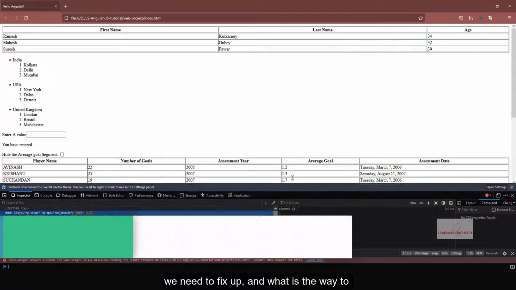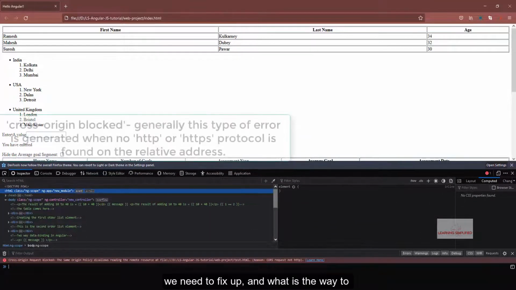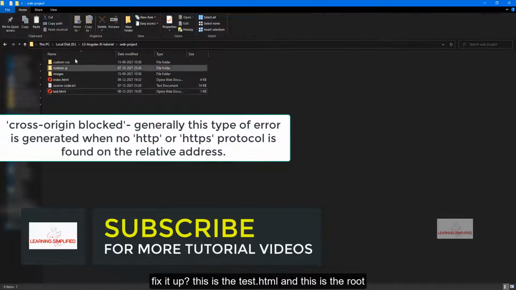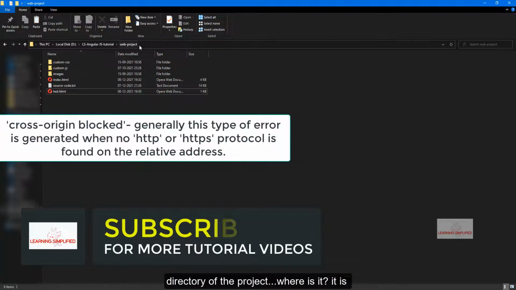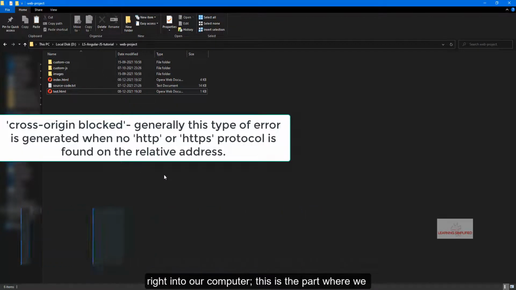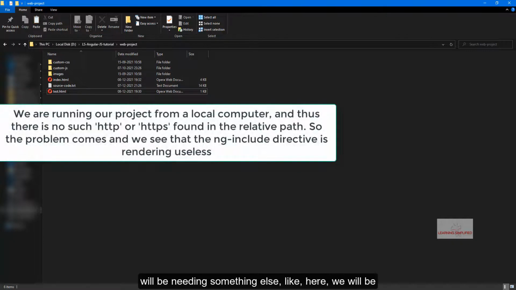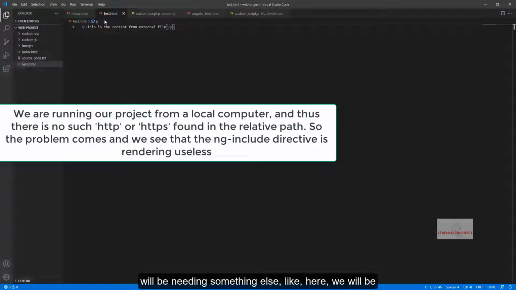This is what we need to fix, and what is the way to fix it? This is the test.html and this is the root directory of the project. Where is it? It is right on our computer. This is the part where we will be needing something else, like a host server, from where this kind of problem can be solved.